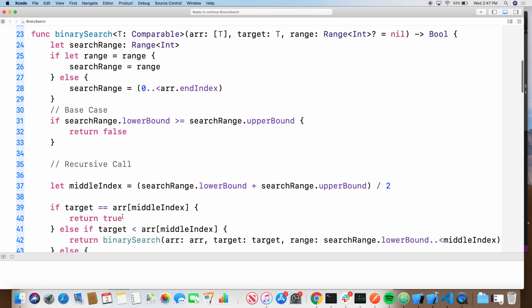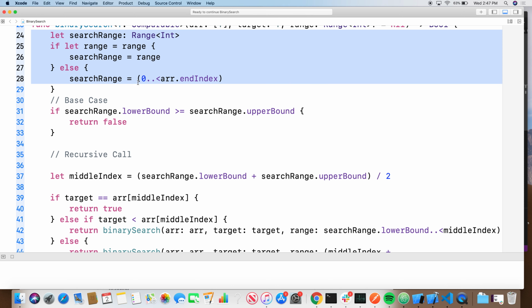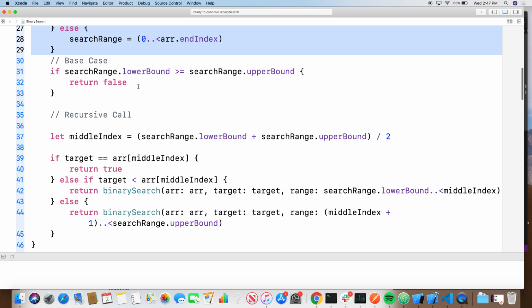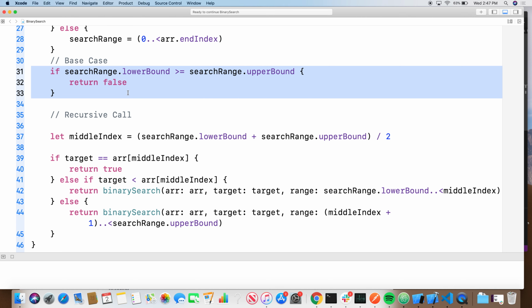We've got a little bit of boilerplate here, which is building our range, but the code from this is actually pretty quick and to the point. We say, if our lower bound is bigger than or equal to our upper bound, we've looked at everything and we didn't find it. Return false. Otherwise, get the middle index.